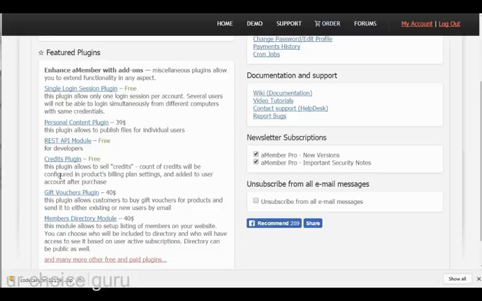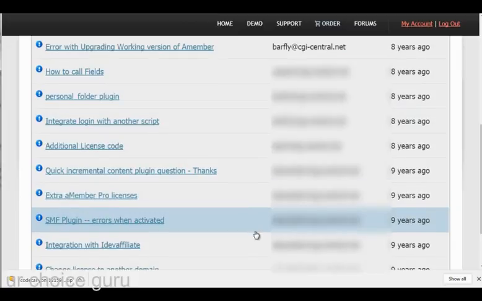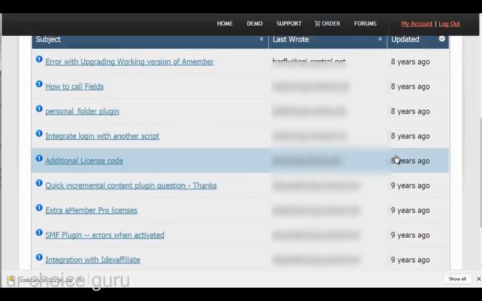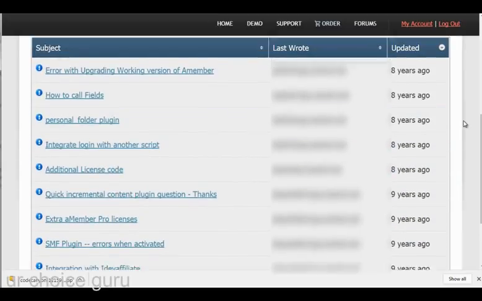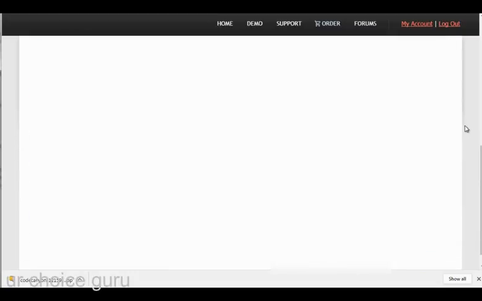So pretty much everything that you can think of, even if you want to sell something that might seem very different and would require some sort of highly technical aspect, I'm pretty sure Amember Pro would have it. Or if it doesn't, you can always contact their support. Now, I wanted to show you this, but you can see that I have used Amember Pro for 9 years. Since then, I have contacted their support, and every single time they have just been phenomenal. They've really been there to help me out.